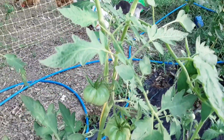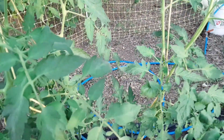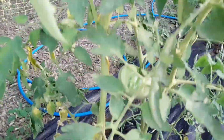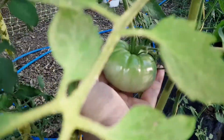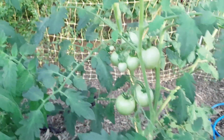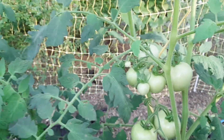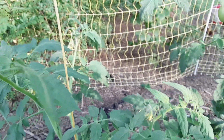And this one's got a little bit coming on it. It's either a mortgage lifter or maybe a money maker, I think. This is the one I'm really looking forward to. It's a good size one for Mom to enjoy on a sandwich or if we make burgers. I believe these are the porters. They're smaller and more round like the Camparis that she likes to get from the store. I think that's another porter.